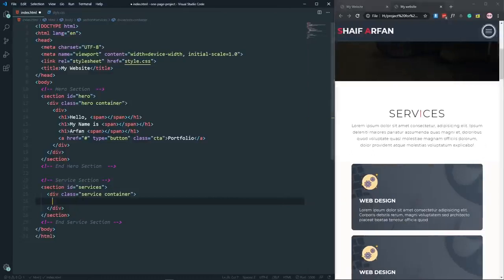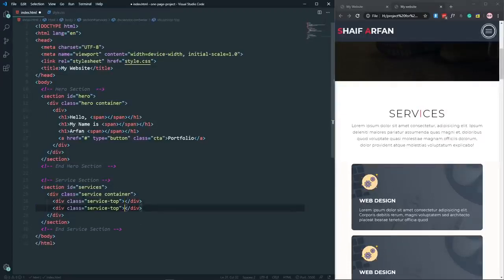So let's come here, and I can name the divs service top and service bottom, so that we can easily understand them. In the service top we will have this heading. So in the service top let's have an h1 with a class of section title.